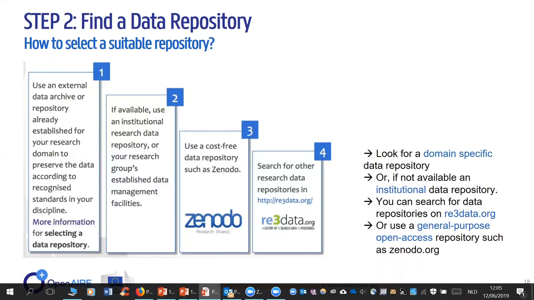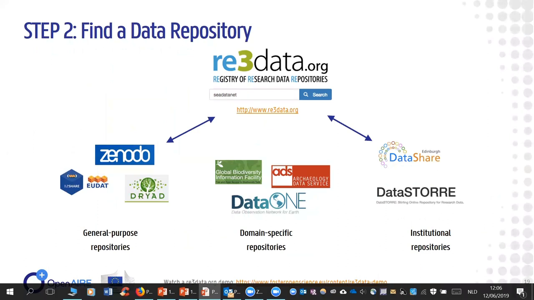Why a data repository? Because it's sustainable and people will find it, and it makes your data findable not only by Google, things like that. There are some institutions who might have a data repository, so you can also ask your institution. There's an overview of data repositories on re3data.org. You can look by subject. So if you're looking for a subject, domain-specific data repository, and you do not know where to go, I would recommend checking out re3data. There are also general purpose open access repositories such as Zenodo, which I mentioned before. It also welcomes data from all disciplines. So re3data is a good tool. It can give you information on general purpose repositories, domain specific repositories, and institutional repositories.